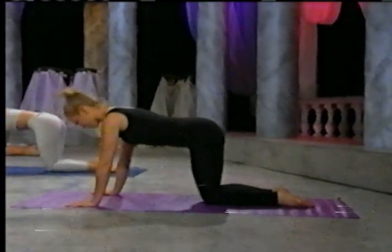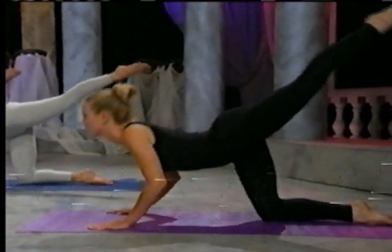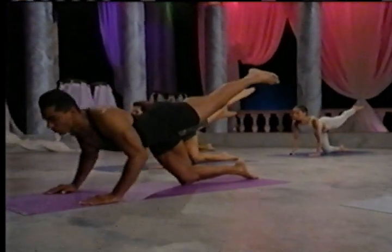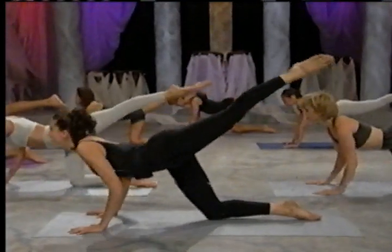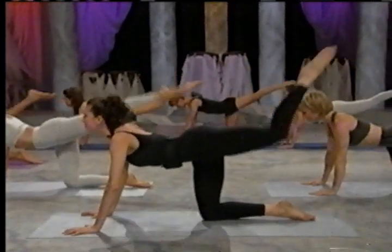You should start to feel warmer right about now. Left side. Inhale, lift. Exhale, down. Inhale, up. Exhale, pull the knee to the nose. And again, inhale up. Exhale, press. Inhale up. Exhale under. And the beauty of these exercises, inhale up, is that not only are you strengthening your lower body, but you're also using the upper body as well.